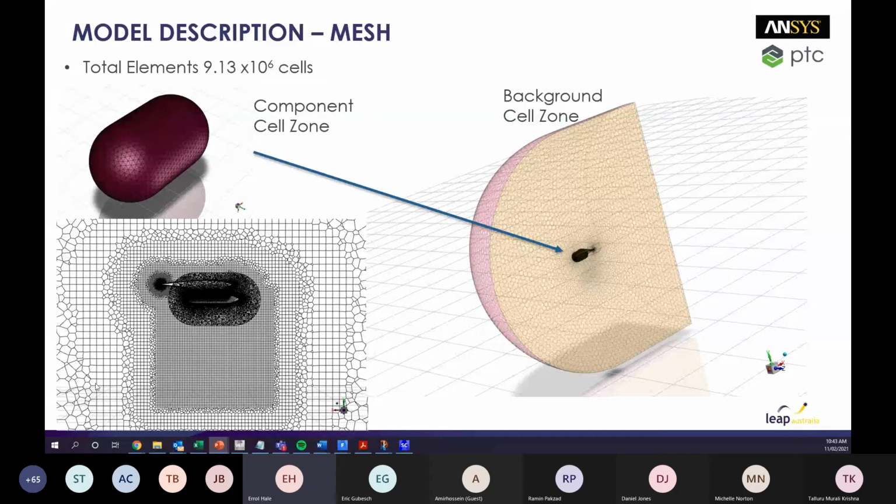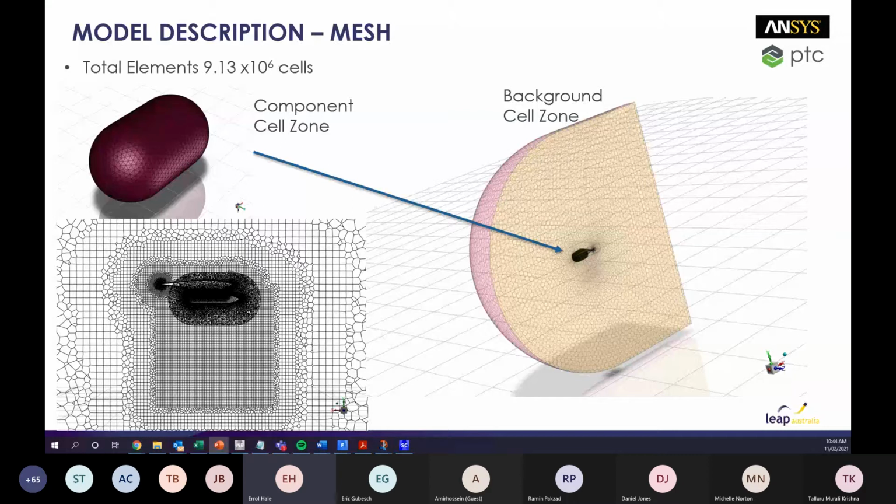In the overset method, you need to make sure that every time the object of interest, the component mesh, moves, you're still able to generate a high quality interpolation interface. You need to have a certain number of cells in between to allow it to interpolate fully, and you're not going to have what's called orphan cells. As long as that's the case, the whole thing can move in space without having to remesh.